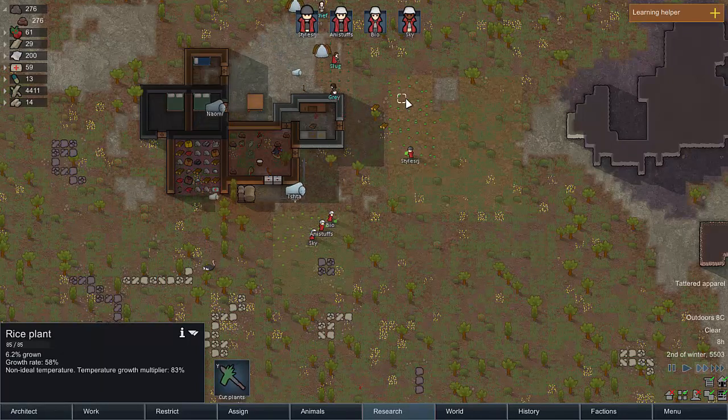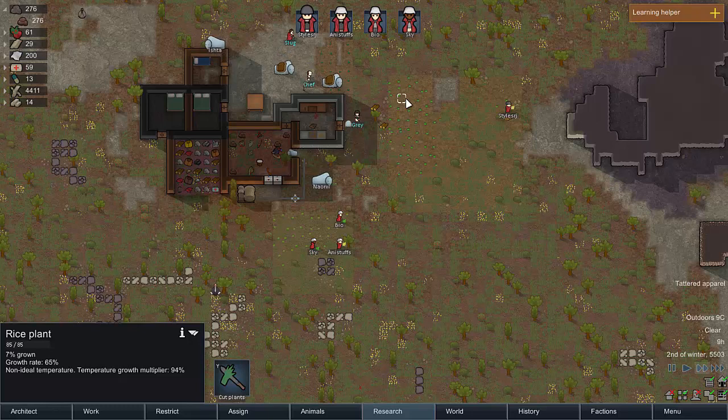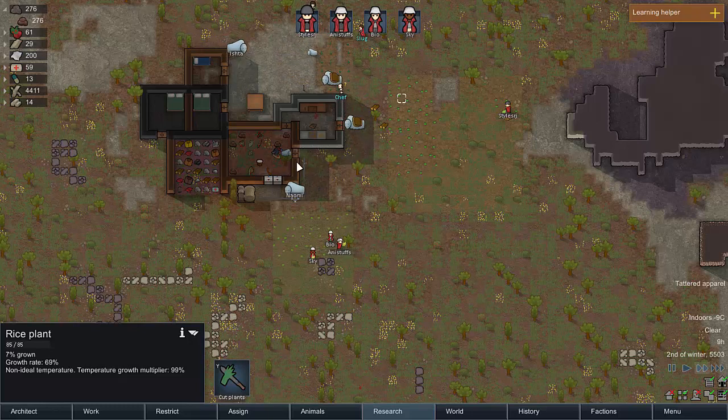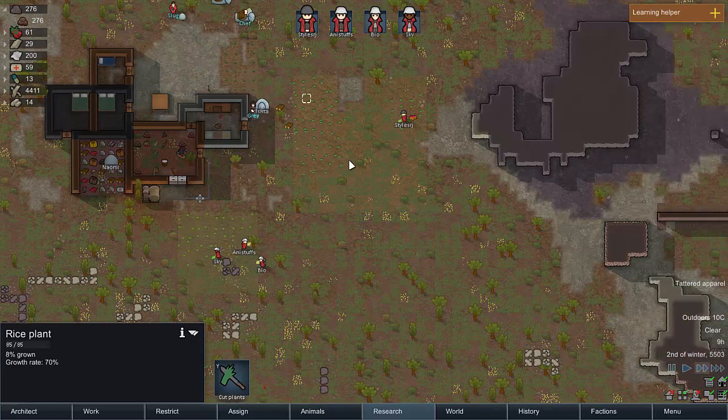I wonder how quick this stuff grows anyway. 6.2, that's not exactly slow. Not sure if we'll get enough time. We'll probably wait for it because we need to make the pemmican, I guess. So yeah, we'll stick around this place long enough to get one rice yield.